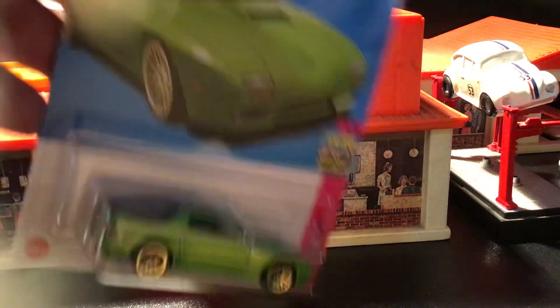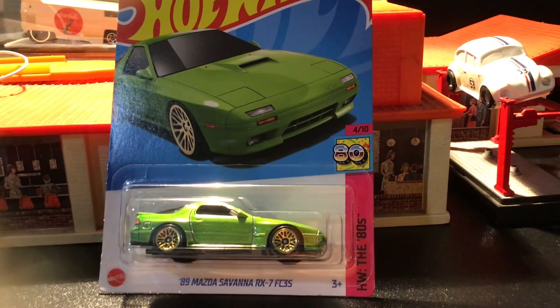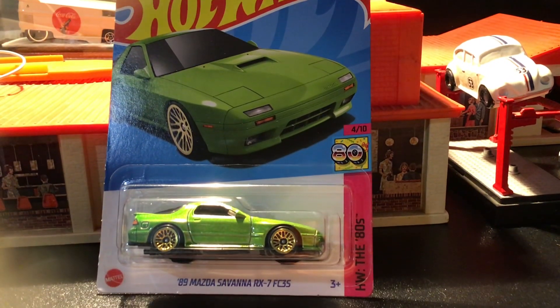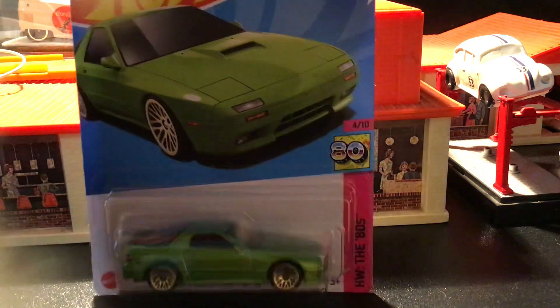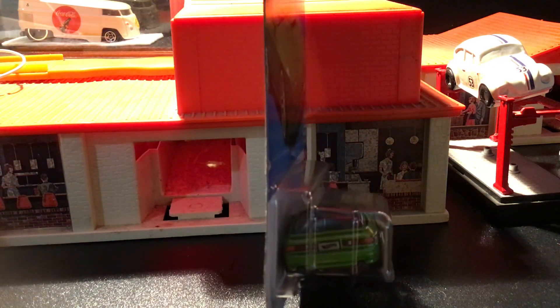And then I picked this up. I told you the story about a girl I was dating — she had an '89 Mazda, or an RX-7 like this, that she let me borrow to spend Thanksgiving with my family at my brother's house. I lived off this two-lane country mountain winding road, and it was an amazing drive. So I've been picking these up, all the different variation colors. It's candy apple green. Pretty cool — nice detail in the rear.